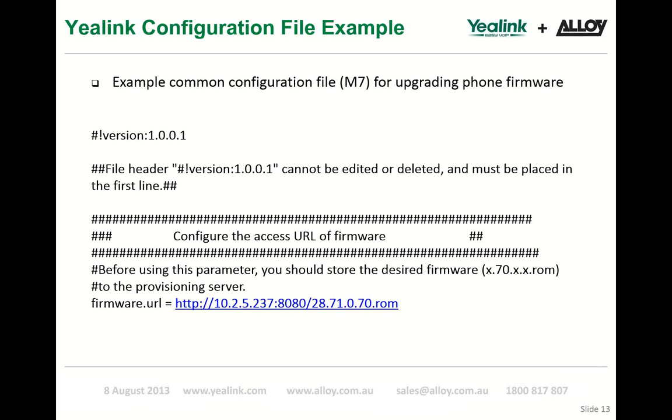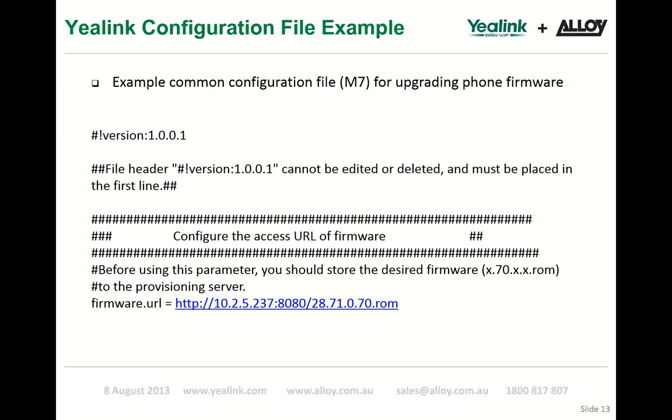Inside that configuration file, all we have is the firmware.url setting, as we can see down near the bottom of the page. This is telling the phone, please go to 10.2.5.237 and look for the file name 28.71.0.70.rom.